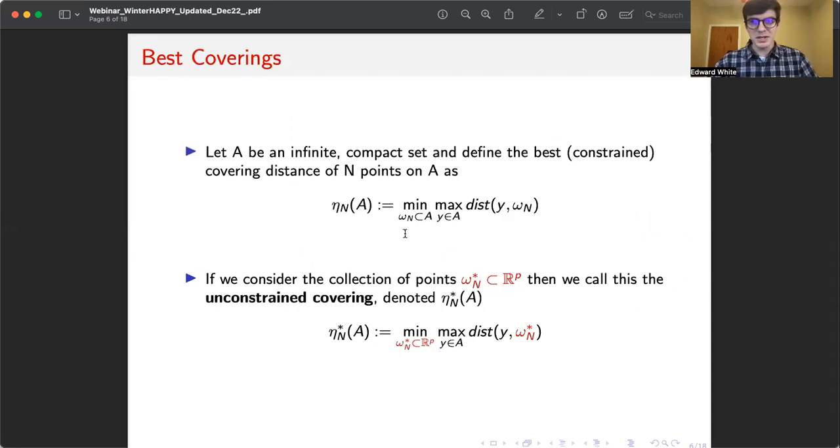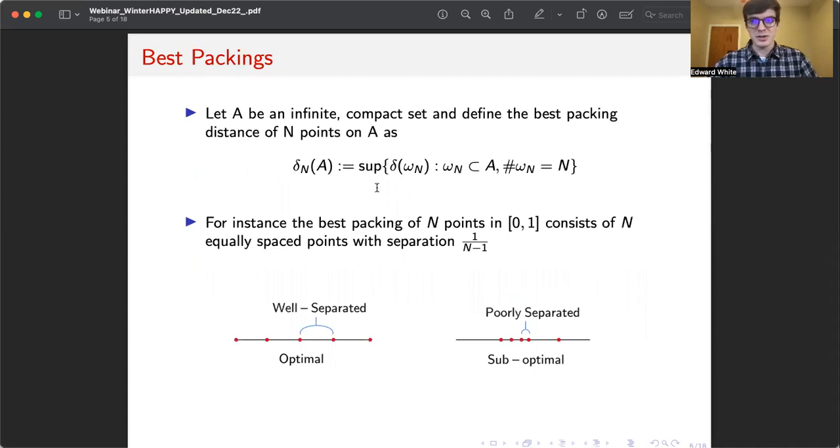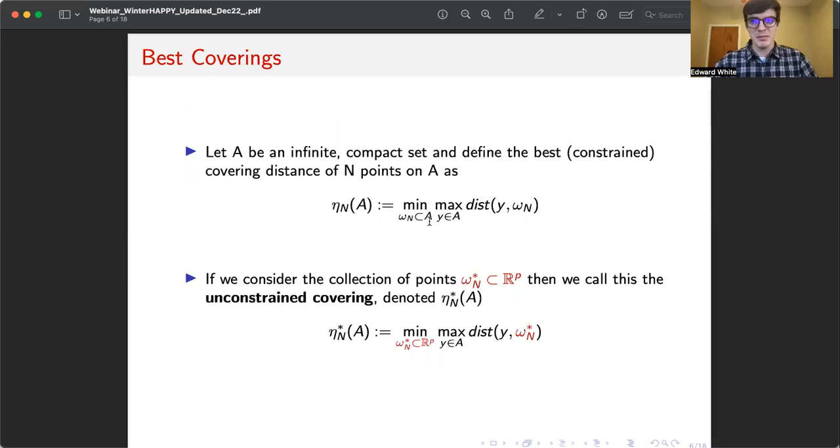And we'll notice in particular also the ordering of the arguments has sort of switched around. We start by taking a max and then we take a min. And that's sort of the reverse of the packing, which was we started with a min and then we took a sup. So if we think sup and max acting sort of in a similar way, and then min and inf acting in a similar way.